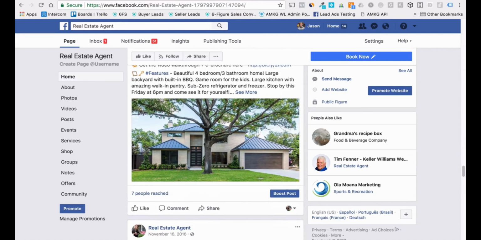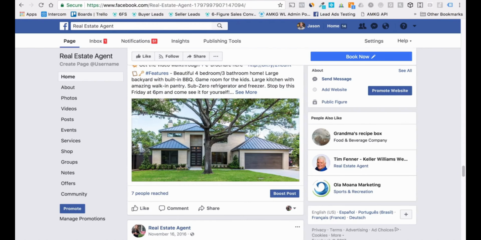But some of those other ones are campaigns that you can leave up for weeks or even months at a time. Because if you think about it, if you're spending 10 bucks per day, let's say it's going to reach 500 people, and your city has 50,000 or even 100,000 people in it, it's going to take some time for that ad to even show to every single person in your city.